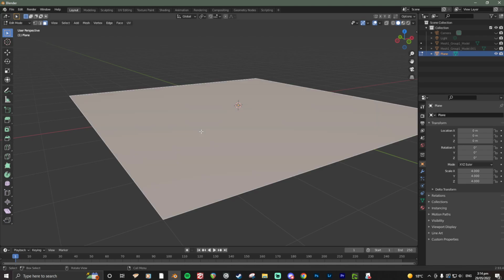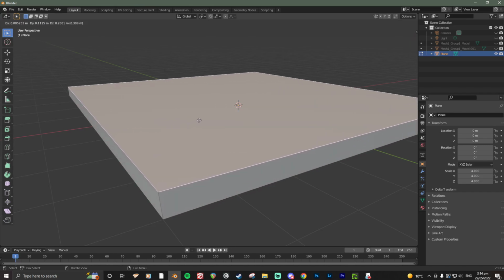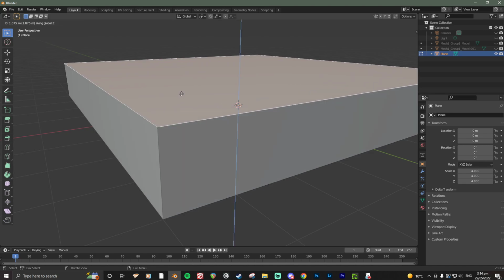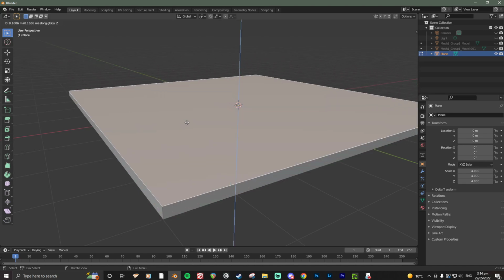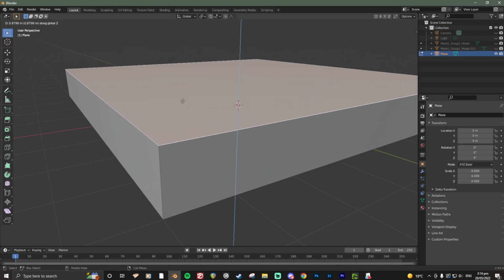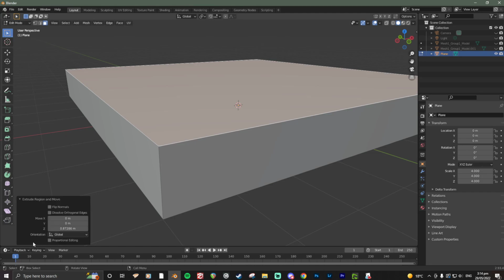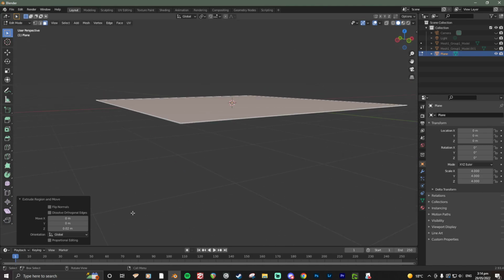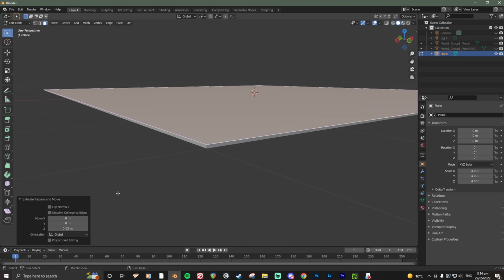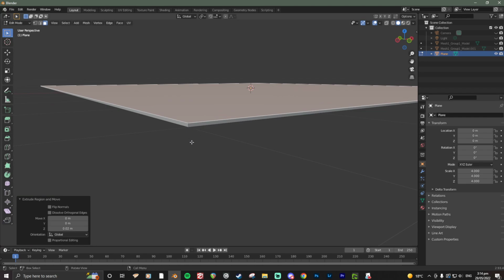Then what I'm going to do is hit the E button. E stands for extrude, and then I'm going to go Z to make sure it's extruding upwards. Actually, no, it's Z by default, so we'll go back to Z. So it's extruding upwards like this, and I'm just going to choose a point to click on. I'm going to go click. And then down here you saw that there was a bit of a menu that came up, so I'm just going to click on this. And it's showing that it's brought it up by 0.87286 meters. So I'm just going to change that to 0.02 because I want it to be really low. So I'm going to go enter. And now if we zoom in really closely, it's made a very small lift there.